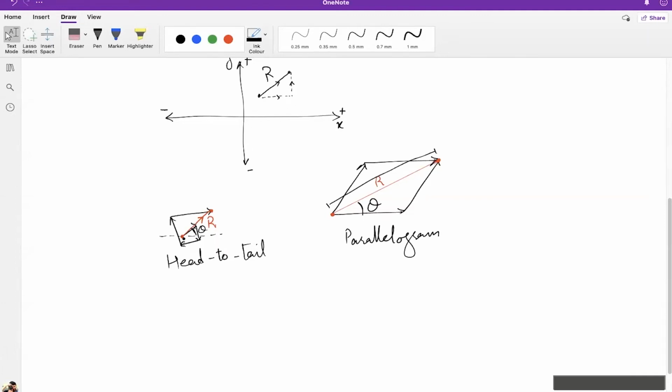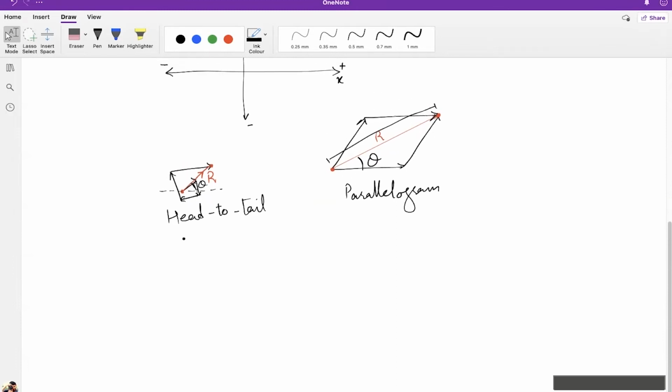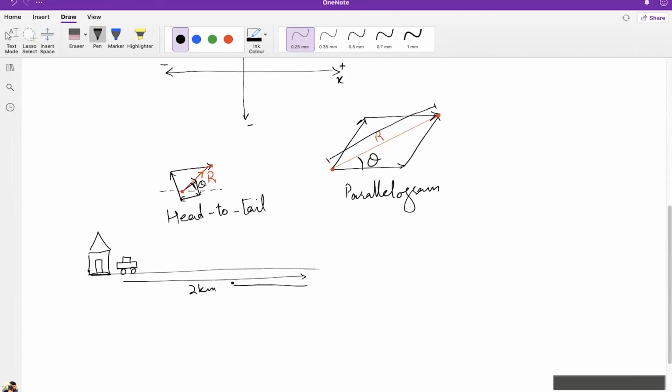So here's the thing. Let's suppose you are traveling in a car and this is your home. Last time I took drawing was probably in KG. So you have a car here and you left home, went maybe 2 kilometers, and then you realize, oh, wait a minute, I dropped something back at home. You come back maybe half a kilometer and then you realize, no, wait a minute, I dropped it on the road. So you stop and you pick it up.